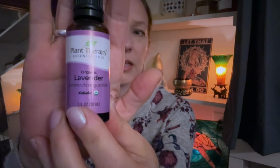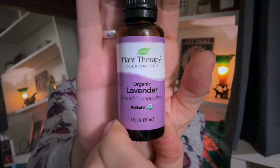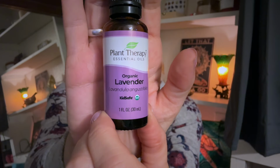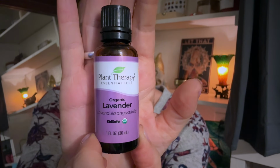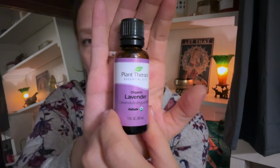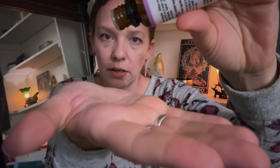Going to bring a little bit of aromatherapy into our breathing. So I have this lavender essential oil from Plant Therapy. I really love Plant Therapy essential oils. You'll notice when you look on their website that the essential oils are different prices based on the plant. That's a good way to tell that you're getting an actual essential oil. They're not all going to be the same price, because not all of the plants are the same price. So we will use a couple of drops of this to add into our session. I'm just going to put a couple on my hands.